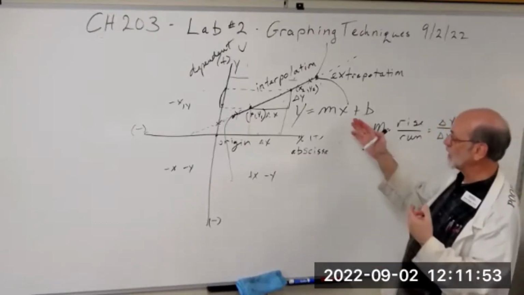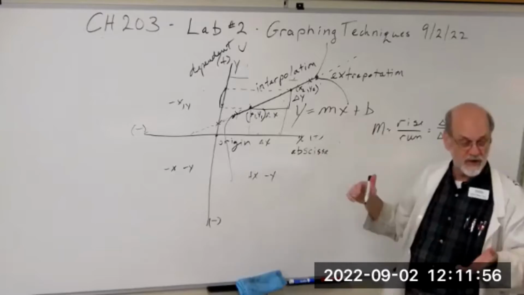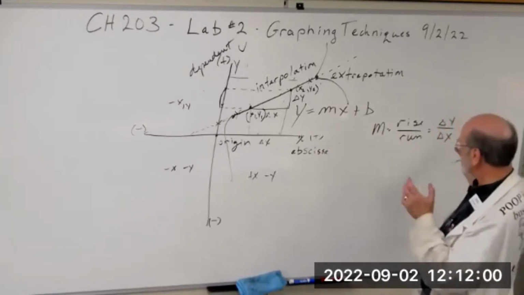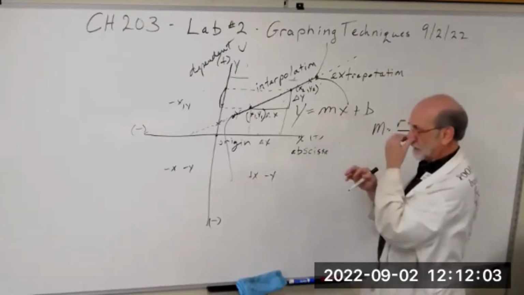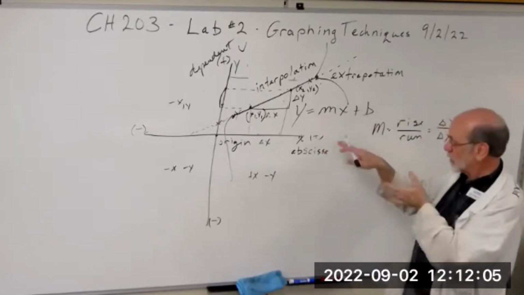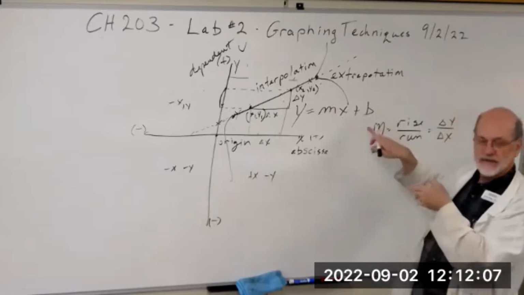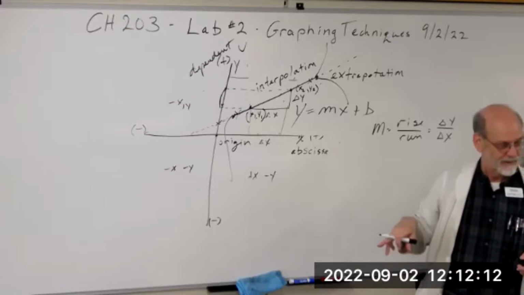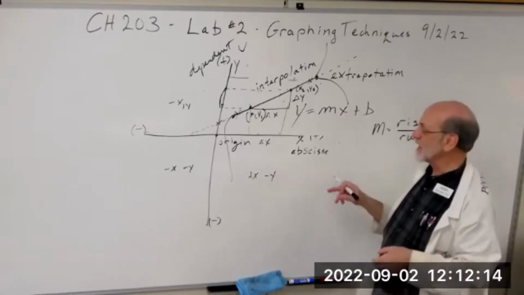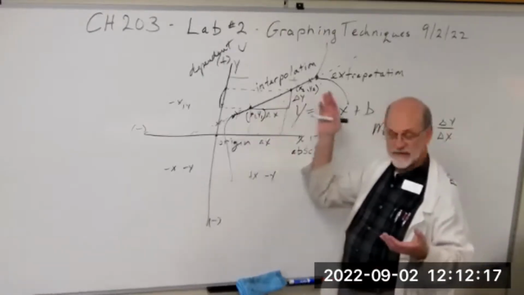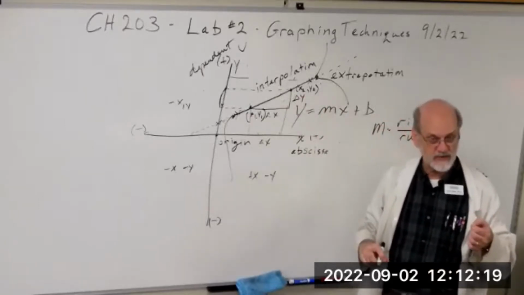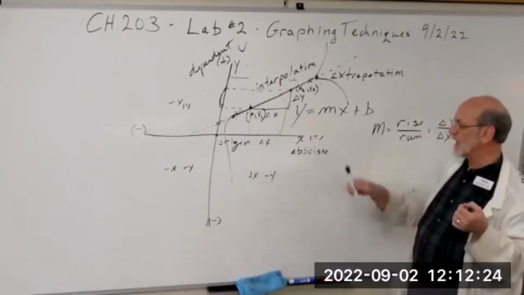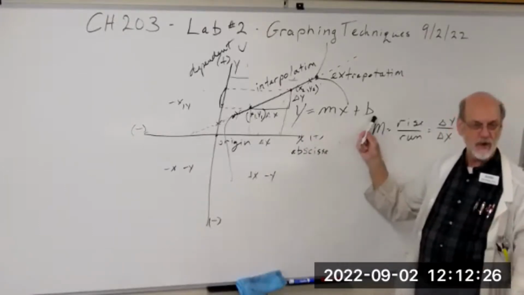Okay, now that you have the slope, and these are variables, y and x are variables, so you don't have to put any numbers for them. Not yet. Once you've got that slope, and this is just for straight lines, how do you find the y-intercept? The easiest way is, especially if you have a line that passes through a real data point that you measured, is to take that data point, put the y value in here, the x value in here, the slope there, solve for your one unknown.